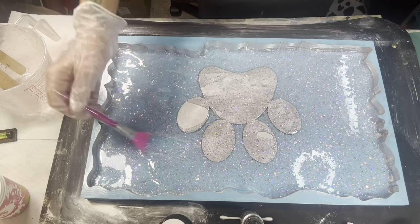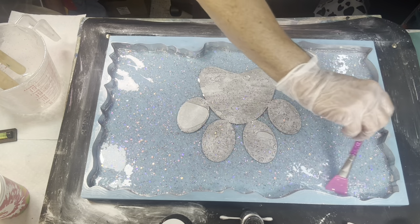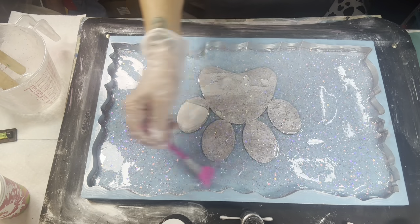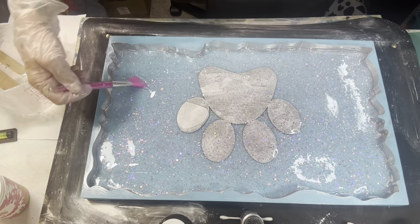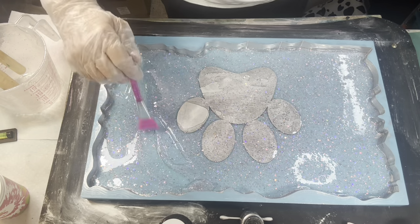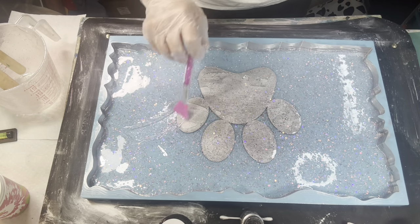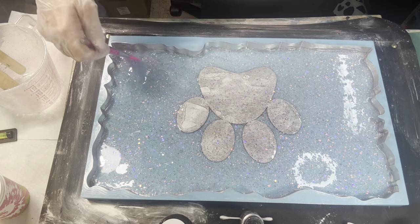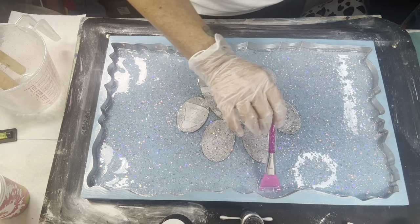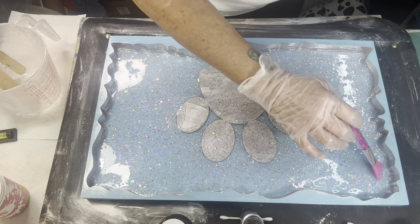Not to mention this glitter is just beautiful. Ms. Laura, haven't used any of your glitters in a while. So there, isn't that pretty? I think we got everywhere. It's self-leveling. By the way, this is ClearCast 7000 from the Epoxy Resin Store. My go-to resin, I love it. It's thick if I want it, it's thin if I want it. It is what I want all the time. So, I recommend it.